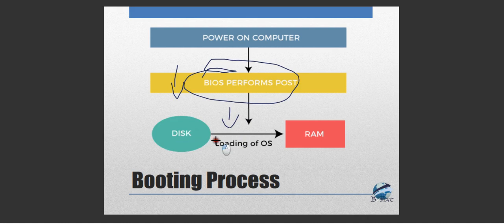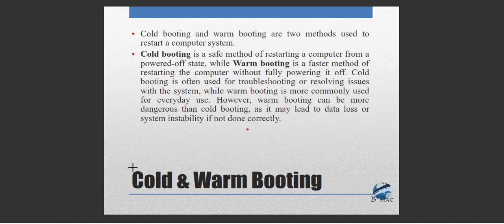So when it's now loading the OS, then it will come up and show your desktop. The process for the system to perform tasks within a specified period is known as the booting process. That is the booting process. And we have two types, cold and warm. I'm sure you've heard of that before.